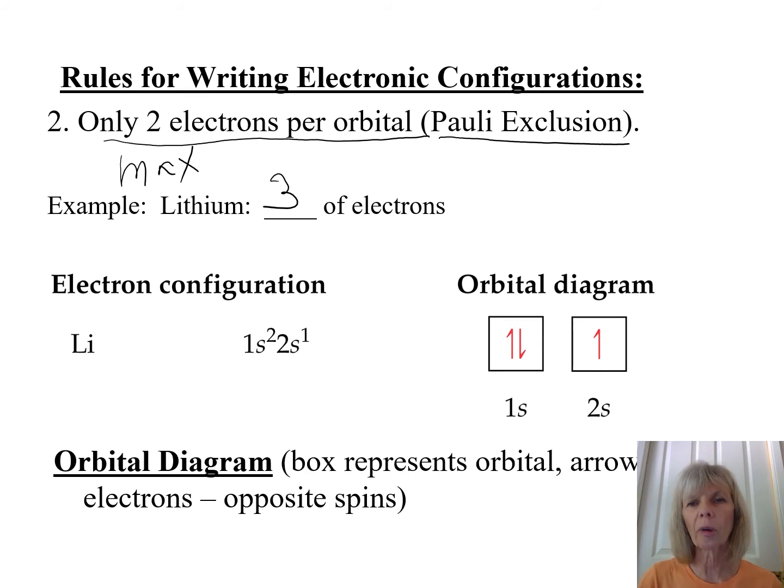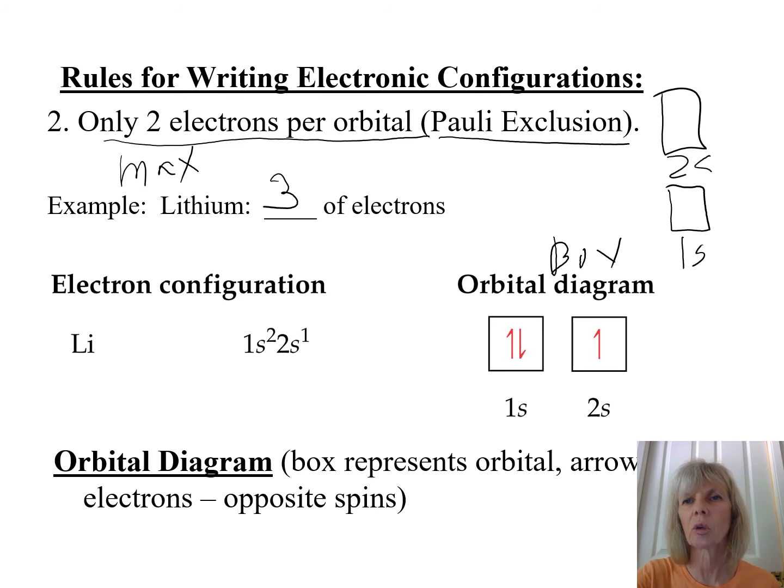Now, to do the orbital box diagram, let's start with that. So how we did it in our apartment analogy is we had 1s, and then above that was 2s. Now, when you're writing them to save space, you can actually put these boxes, which represent your orbitals, right next to each other, instead of taking up a whole page. But do remember that the 1s is lower in energy than a 2s. When they're right next to each other, it's not quite visible to see that.